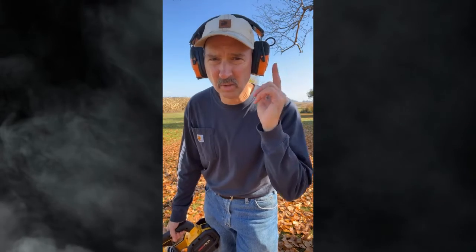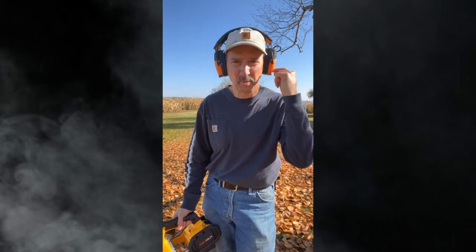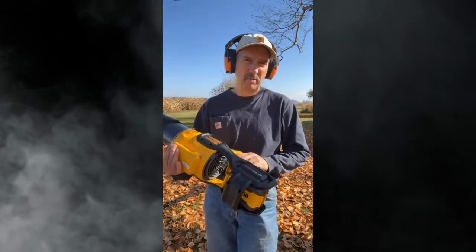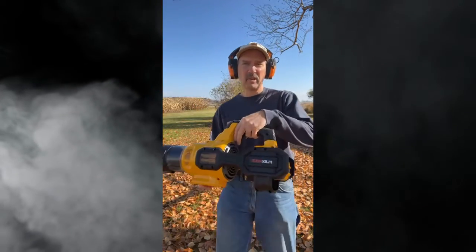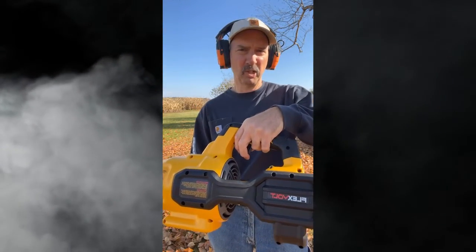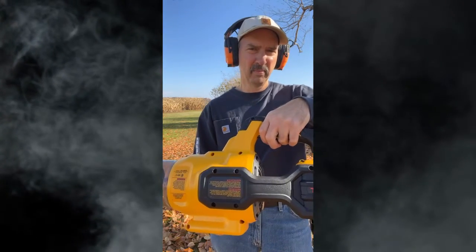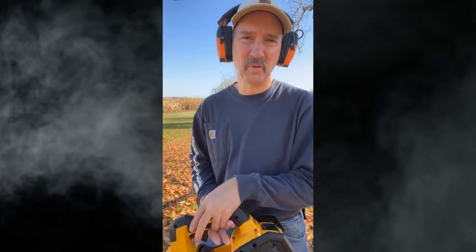Okay, I got my ISO2 earmuffs on. I really like these ISO2 earmuffs. I got the Freeze also, which are the earbuds, but they work fantastic. Now this is noisy, but I probably don't need ear protection, but I'm going to put it on just because when I get to become an old man, I still want to be able to hear. Okay, this has a variable speed on it, so just push it a little bit, and just like that. You can actually see my hand pull back. I didn't move it. That's the machine moving my hand. So that's pretty cool. So I'm just going to give this a try now.